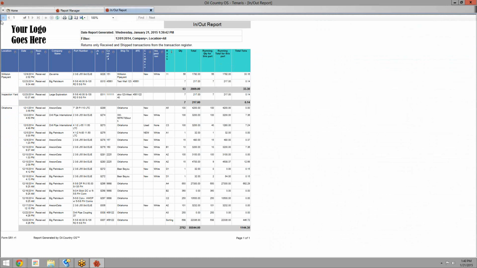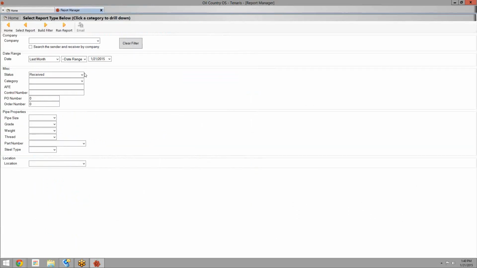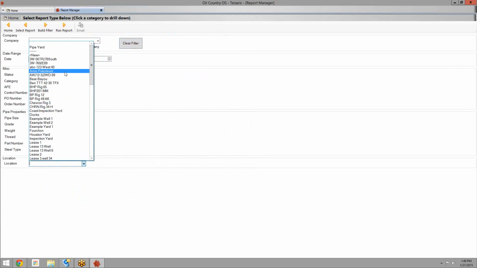So let's look at a different way to run the in-out report. Oh, clear filter. This is a really easy button. If you ever just want to start over, clear filter resets everything. It's a great little shortcut. So let's look at it by location.